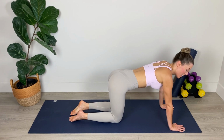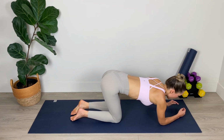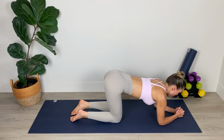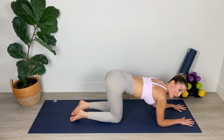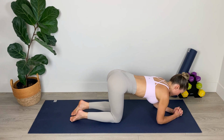Okay, you might not be happy about this last one, but we're gonna do a little bit of a burnout to finish off this routine. Don't worry, we're done with our glutes. We're gonna be focusing on our obliques, on our core. So we're gonna drop our forearms down to the mat, interlace the fingers, or you can have the forearms flat, parallel, fingers spread, whatever feels more comfortable for you.